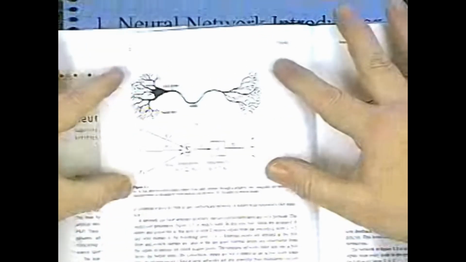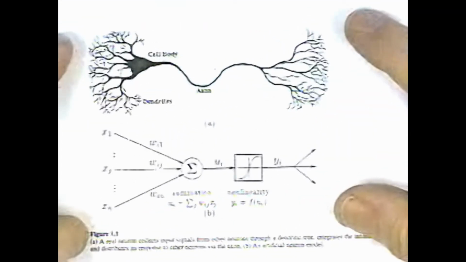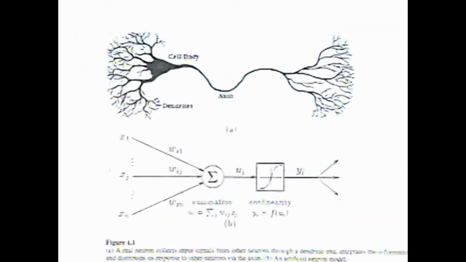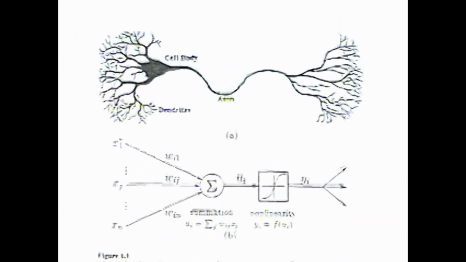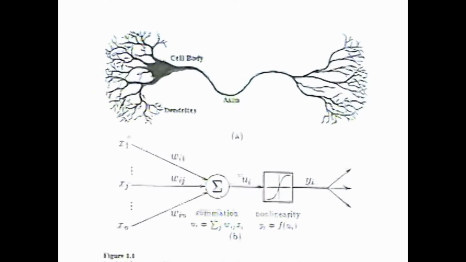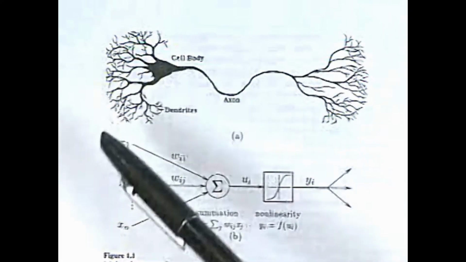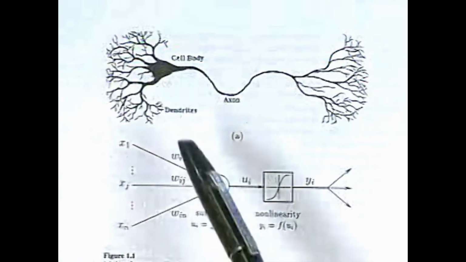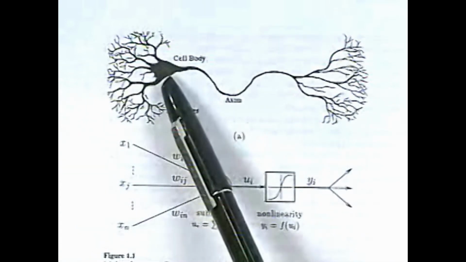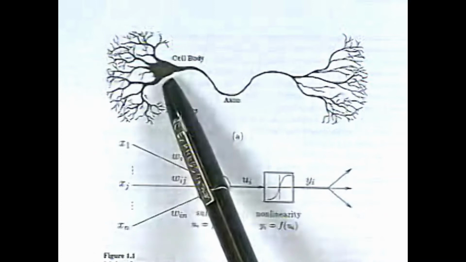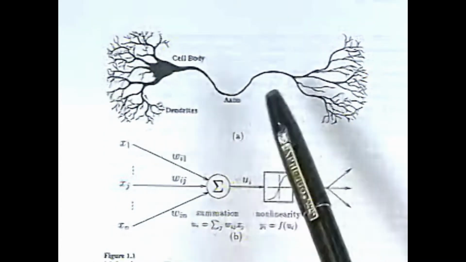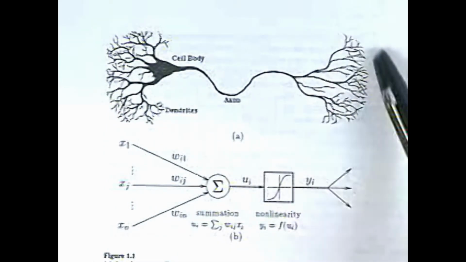Here is from the book. This is from page 2, and it's a representation of a biological neuron to an actual artificial neuron, or at least the way artificial neurons are typically talked about. We have a so-called cell body, and this cell body takes on a state, a number, and this number is associated through the axon to a number of other different neurons.